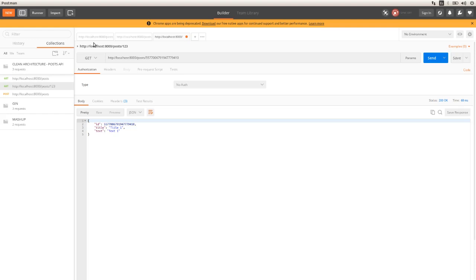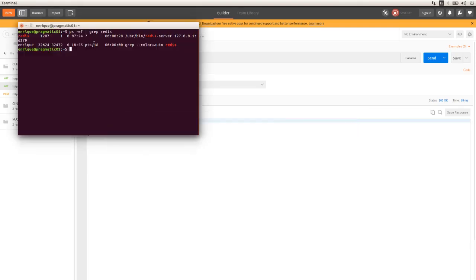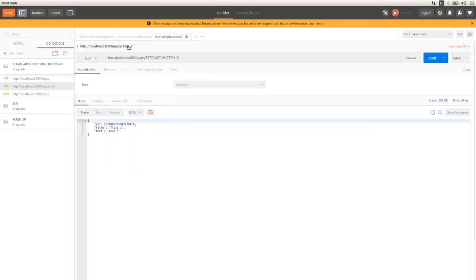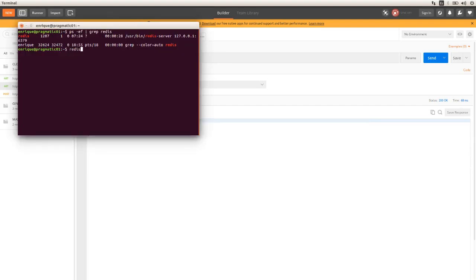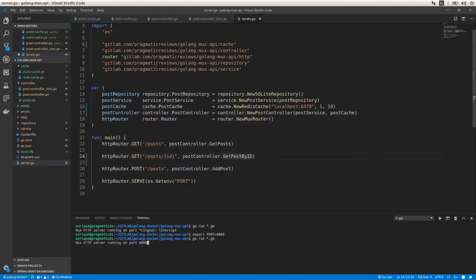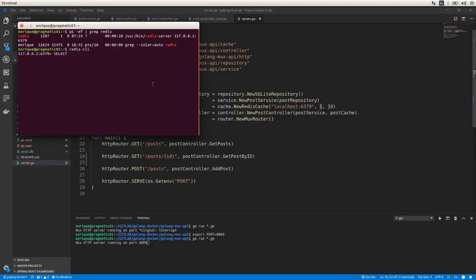Okay, and now I'm going to open the Redis CLI so we can see the value stored here associated to this key. So Redis CLI. I'm going to select the database, that in this case is database number 1. Select 1.